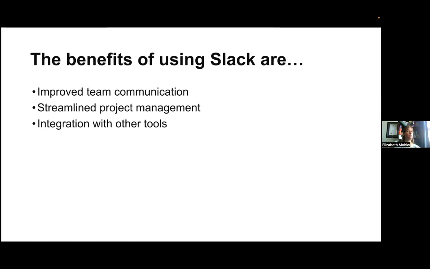So that institutional memory piece, I think, is a really important feature of Slack. It streamlines project management. So you can actually set up reminders in Slack that tell people to do stuff. You can do calls within Slack. So rather than trying to send out a Zoom link or a Teams link, you can, in your various groups or in your huddle, just make a call. And then at that point, you're able to be connected.